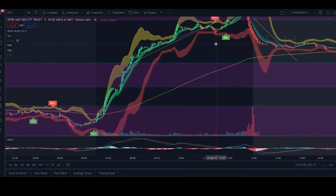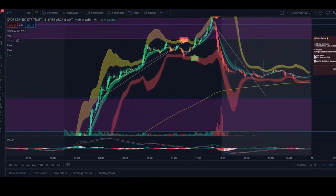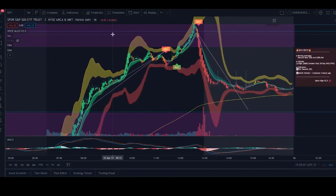It would have gone stopped out like here, because this is a steady move for SPY the rest of the day. You probably would have been stopped out here. And if you're going to ask me, Brian, how do I know to re-enter into the play? You can re-enter into the play as soon as you see a break of the top resistance, which is right here. You can see a break, bull flag there, right over here. No, not anymore because of this.